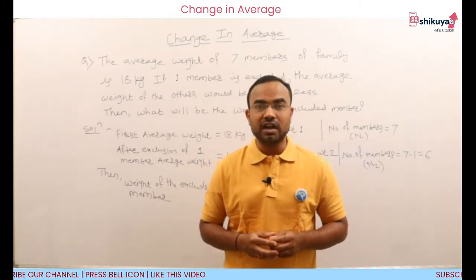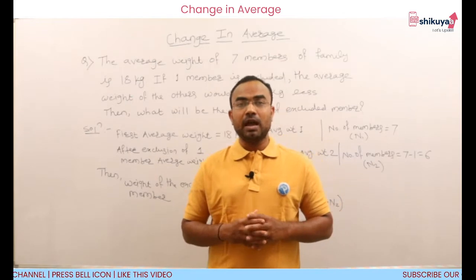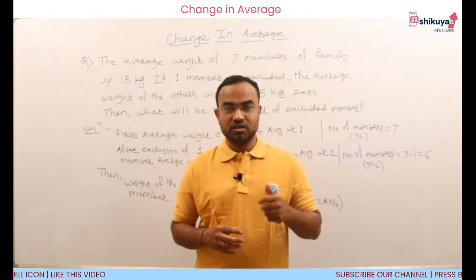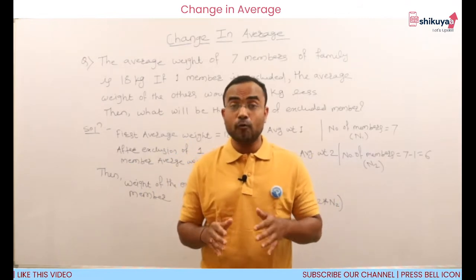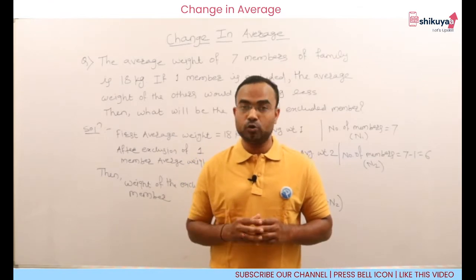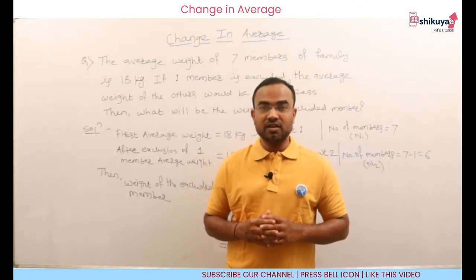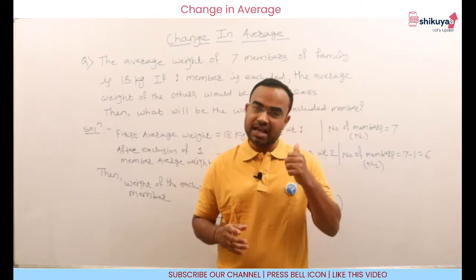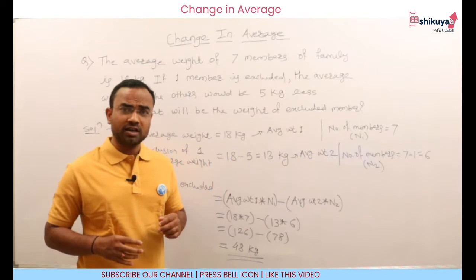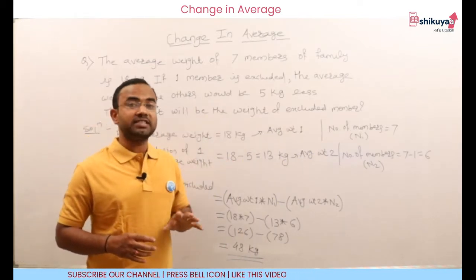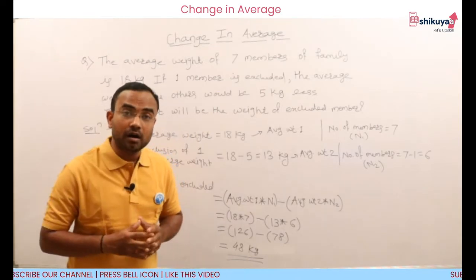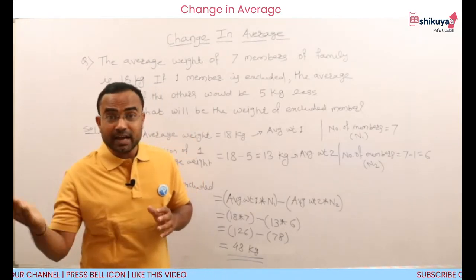Now we are actually starting with the session. As you know, we have gone through assumed average, the second one is weighted average, and now for this session we are going to see how a change in average problem is converted into C code. Starting directly with the example, as you can see behind me on the board, I have already solved the example so that you will come to know exactly what we are going to do and how we are going to convert a change in average problem into C coding.